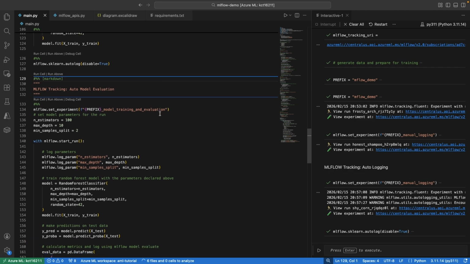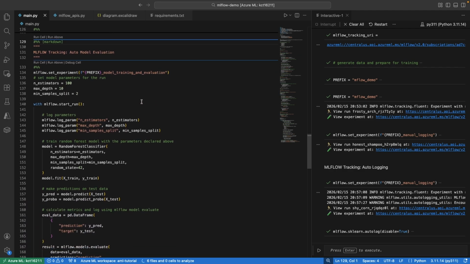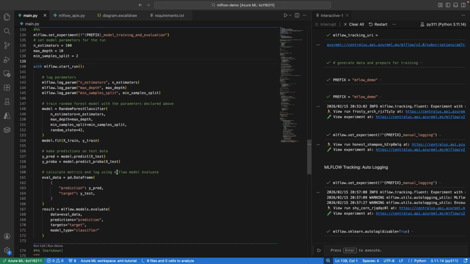Okay, so now there's also something called model evaluation. Basically, in the previous examples, we used the scikit-learn metrics to calculate the accuracy metrics, right? But there's also mlflow.models.evaluate, again from the MLflow APIs, wherein you can pass your evaluation data.